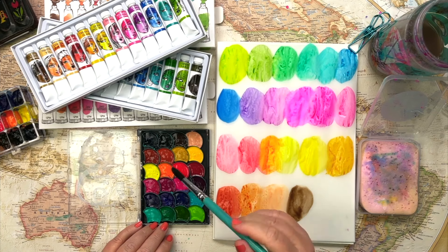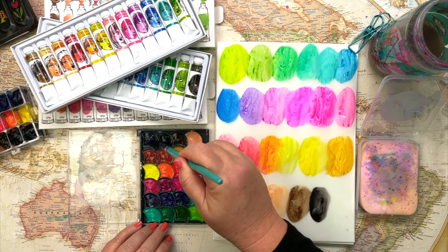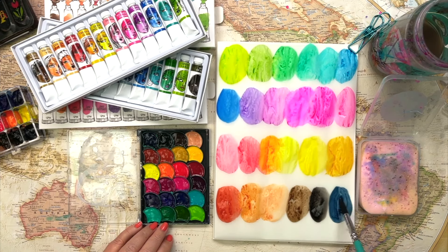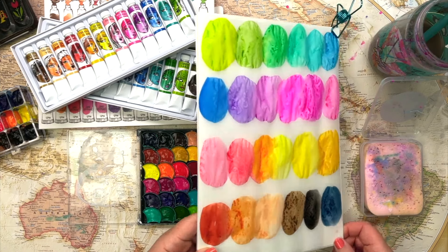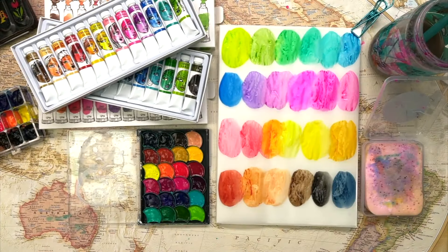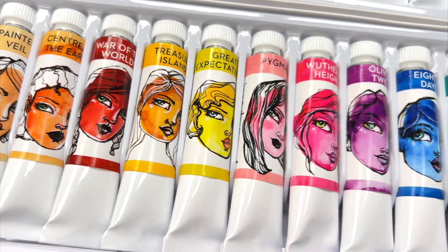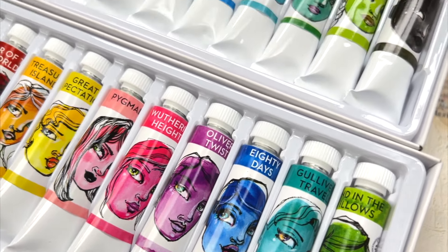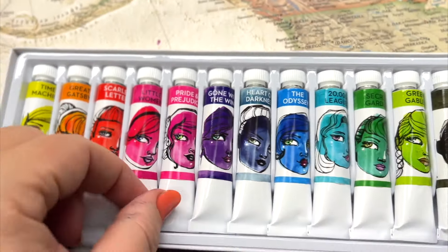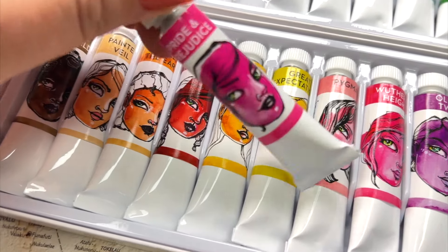The watercolour library is exclusive to jamedavenport.com and you can collect each set separately or get them together in a bundle. While you're there, have a look at the watercolour journals — all the papers in my journals are watercolour friendly and will create gorgeous effects. We have amazing brushes; I only use my own art supplies and I do a lot of art. I don't want art supplies that aren't completely knocking my socks off — I only want supplies that make me want a fainting couch, and looking at these on screen I want to go and paint with them right now because I know how amazing they are.